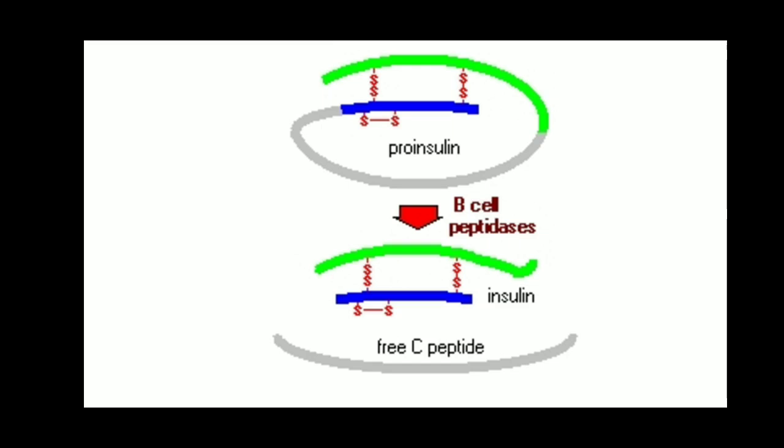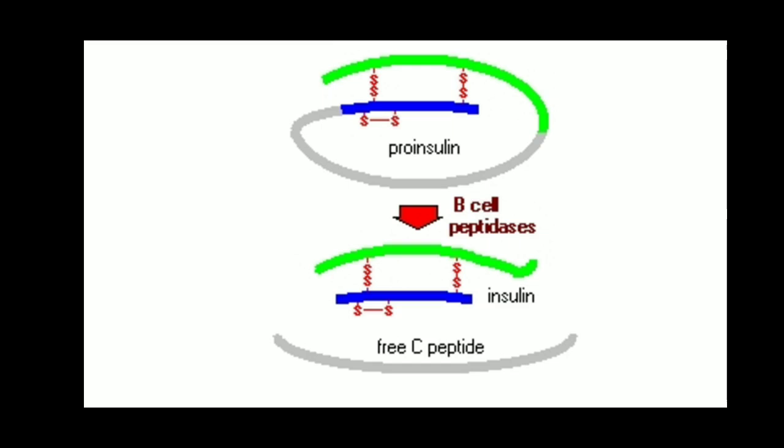So what will happen during the maturation process? Ribosomes are the sites for protein synthesis. So at the rough endoplasmic reticulum, the proinsulin is formed and later it is transferred to the Golgi body as a secretory vesicle. Here the extra stretch, the C peptide, is removed by the Golgi body and it is packaged to the destination, to the required cells when there is a requirement.